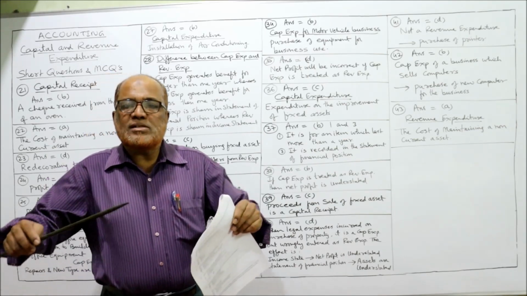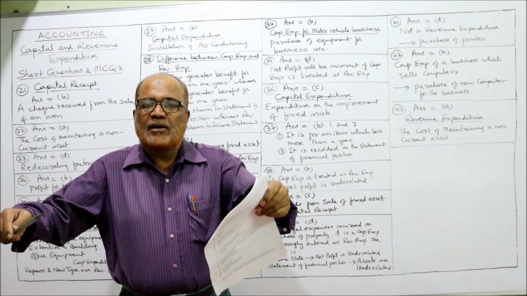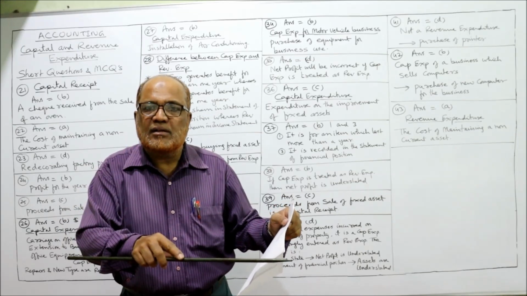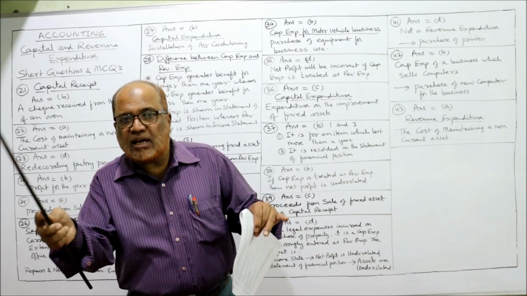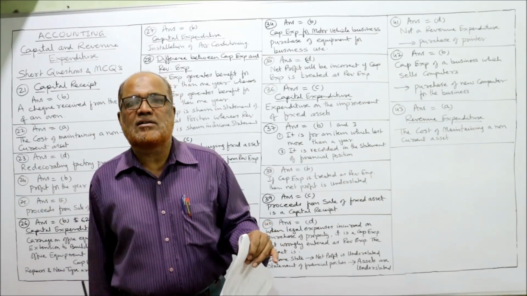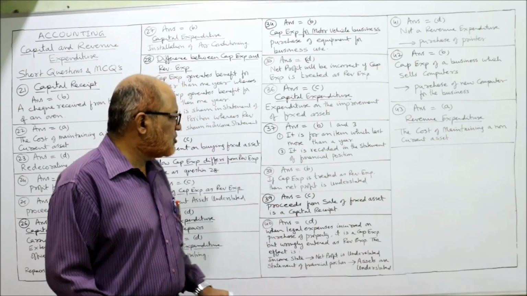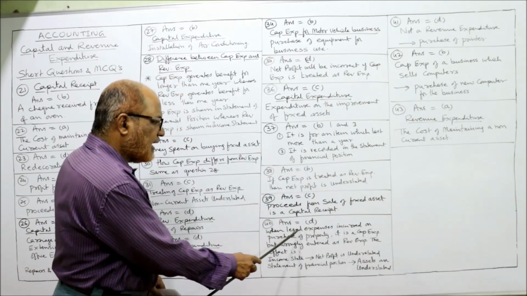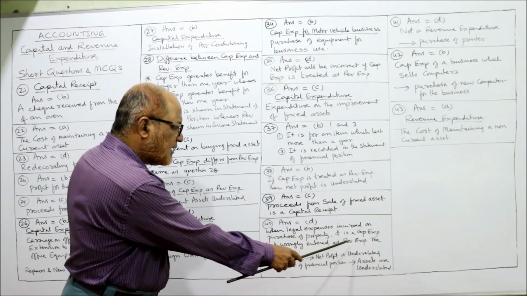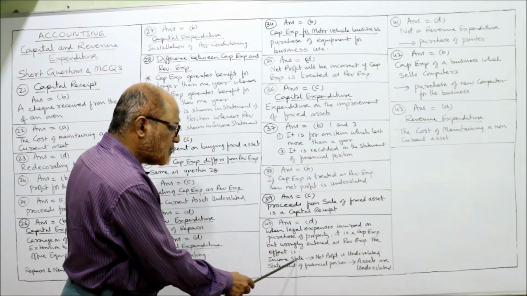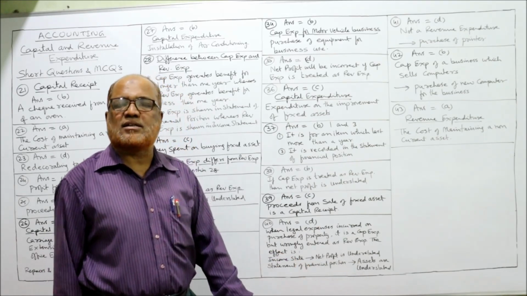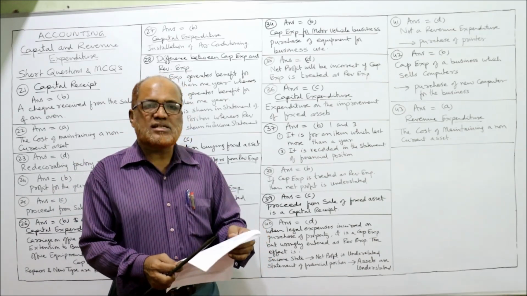Yes. Because capital expenditure is incurred, we have treated it as revenue expenditure. So our profit will be understated. That expenditure is not taken in non-current asset. So that's why assets will also be understated. The right answer is D. So you can see answer D. When legal expense is incurred on purchase of property, it is capital expenditure. But wrongly entered as revenue expenditure, the effect is income statement, net profit is understated, statement of financial position, assets are understated. That's it. This is 40th.